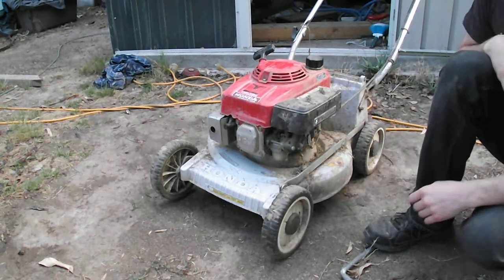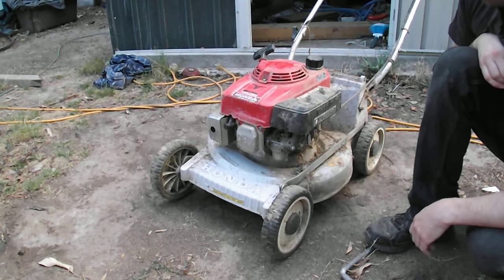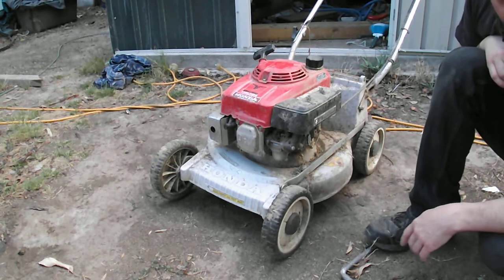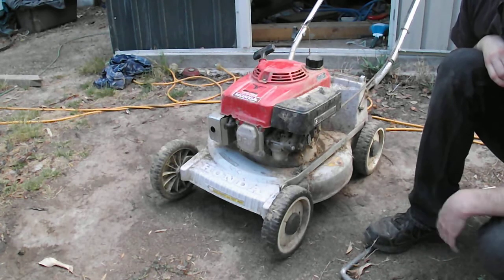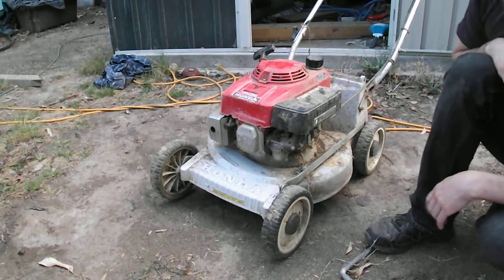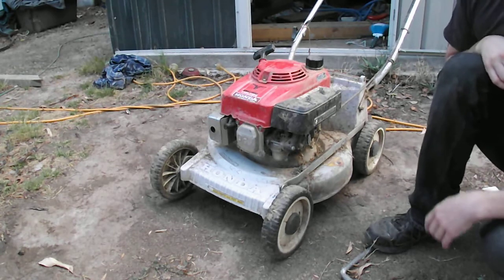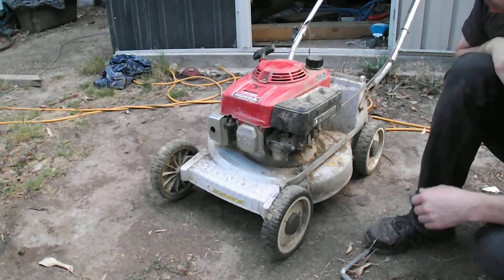Anyway, took it home, put fuel in it, and mowed the front lawn with it. Didn't take the spark plug out, didn't do anything to it. My philosophy with machinery is just take potluck and just see what happens. So that's what I did. Put petrol in it and it fired straight up. A little smoky at first, but engines always are when they've been sitting a long time.